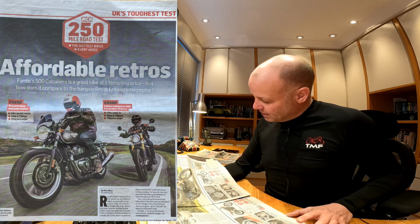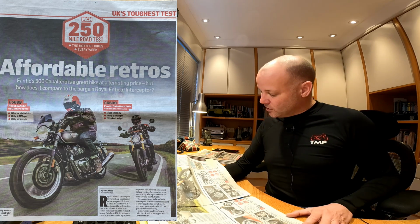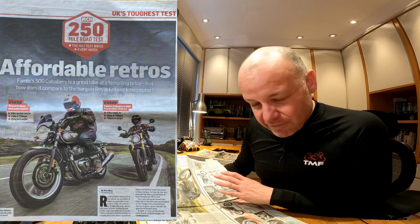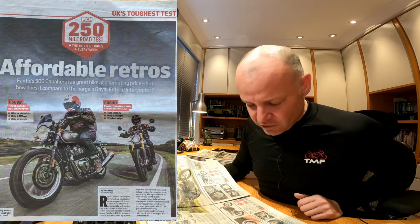It might not be as cheap as Enfield and have limited range, but as a real world B-road blaster or town bike with bags on, trend cool, there are a few bikes better. So it's not actually said whether it's better than Enfield or not, but it's certainly, they're saying, as good as. And looking at the star ratings here, they've given them both 4 out of 5 stars.